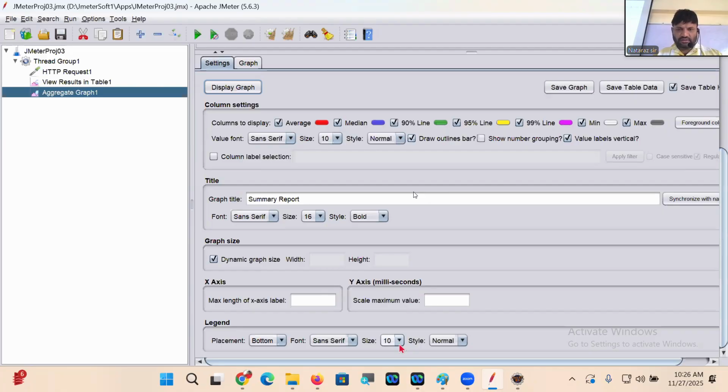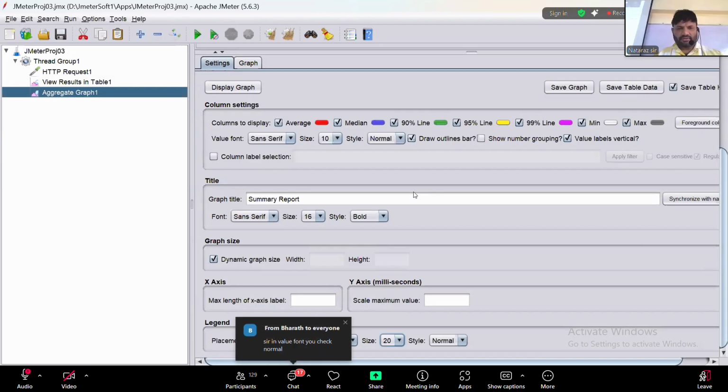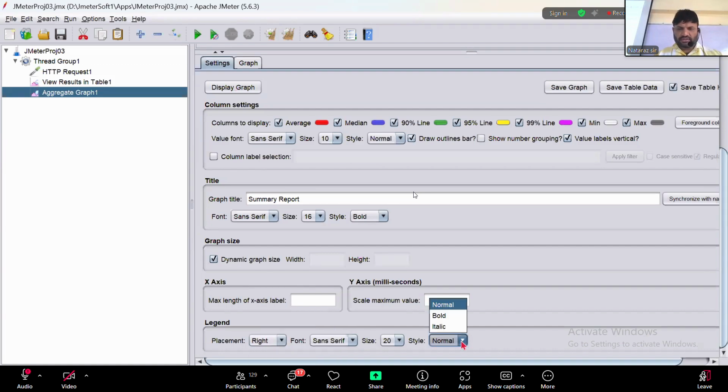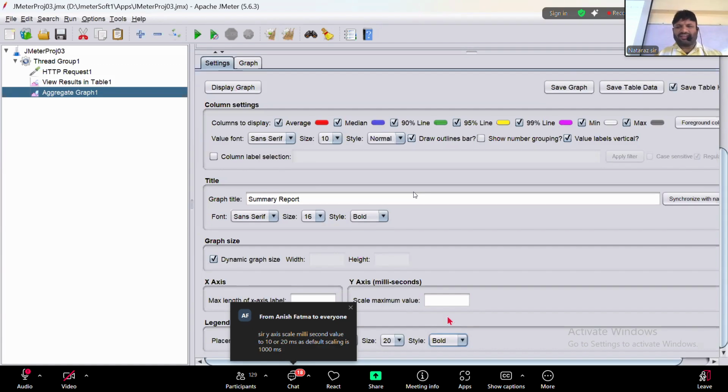This one? How does it matter, guys? Placement, placement bottom. Yeah, right. Font, style, bold. This is just a test for displaying things.